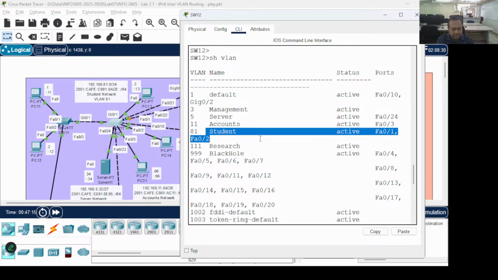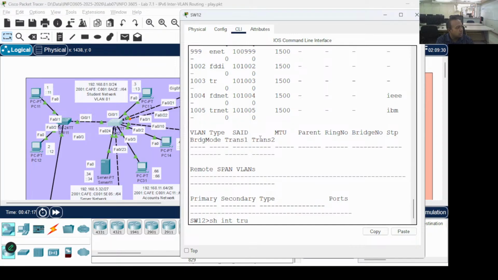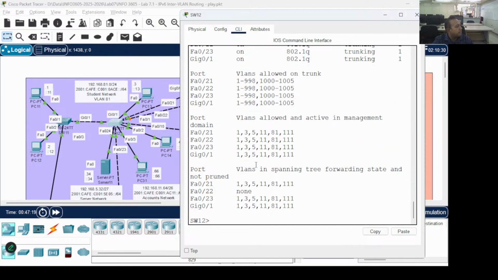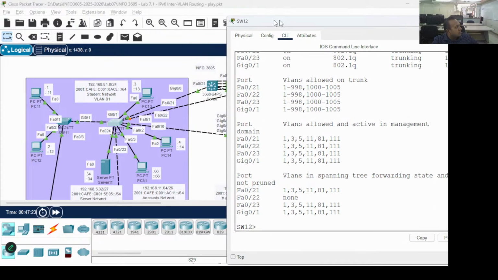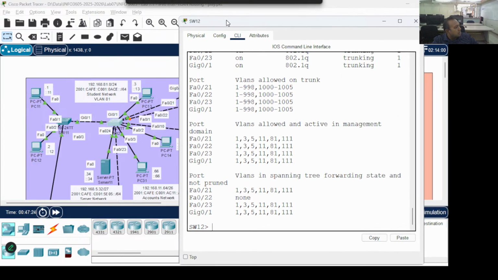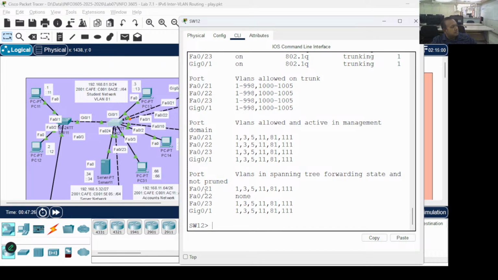Yeah, VLAN 81 is there. Right. All the trunk interfaces here, and Gig 0/1 and all these guys are there. So the next question is asked, well, which is the trunk interface going to your router? You may be thinking, oh, everything's looking good. You have your trunk interfaces, but you have to plan it out, right?